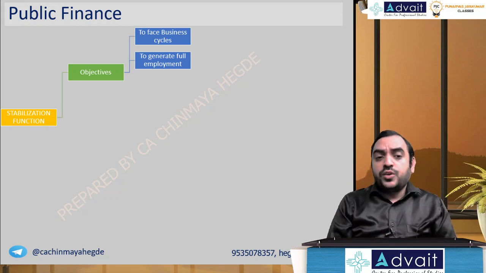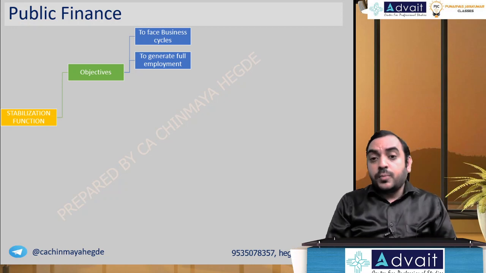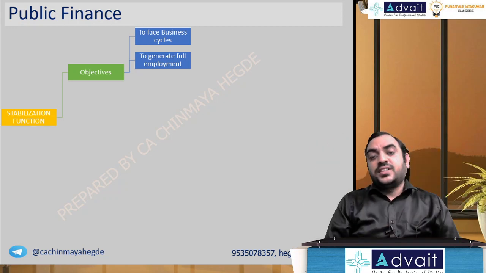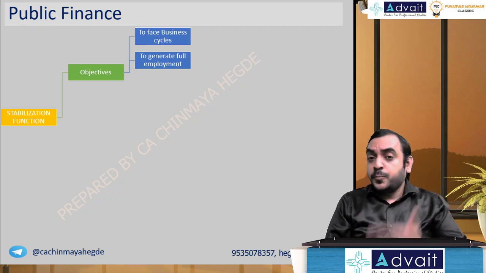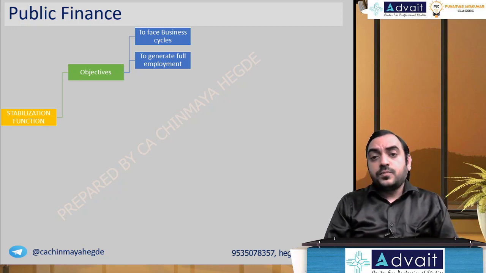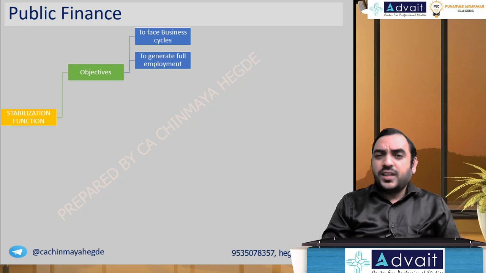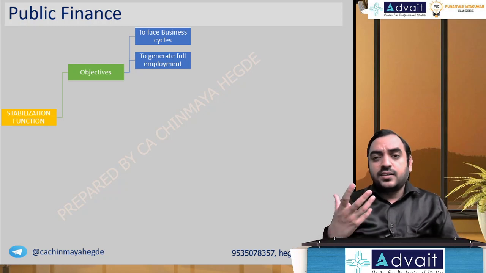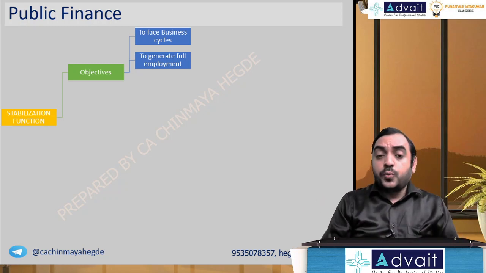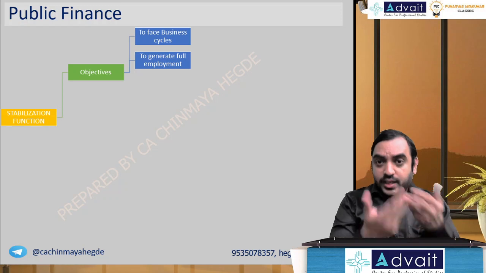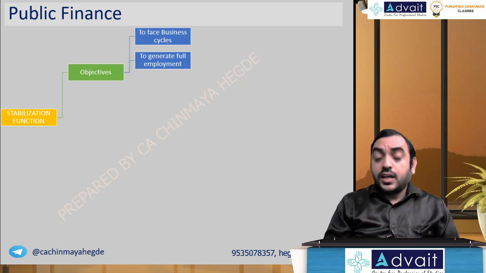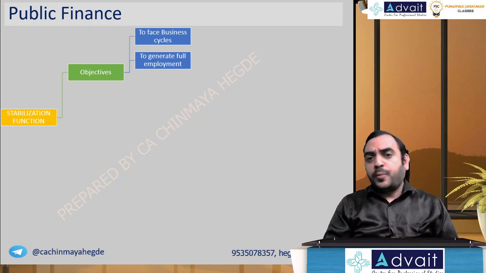So for that, what should the government do? Government only can start a business. That's how they started, right? HAL, BHEL, BSNL, power grid, so many. The government has started so many public sector undertakings. One objective is to provide services and products, even railways, everything. The other one is it will also provide employment for people.